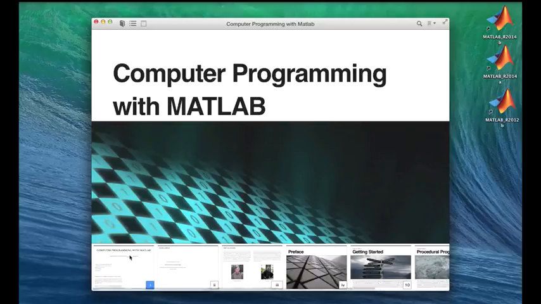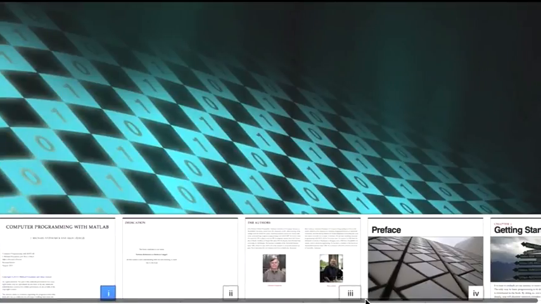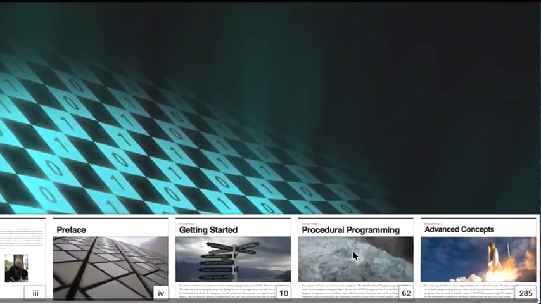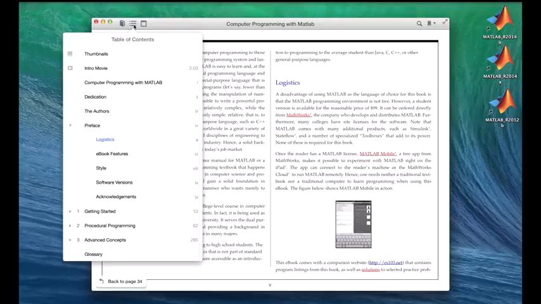Now we see down at the bottom a scrollable list of pages. There's some pages at the front. Here's the preface. Here's Getting Started, Procedural Programming, Advanced Concepts. But I'm not going to click on those. I'm going to go up here and click this table of contents here.